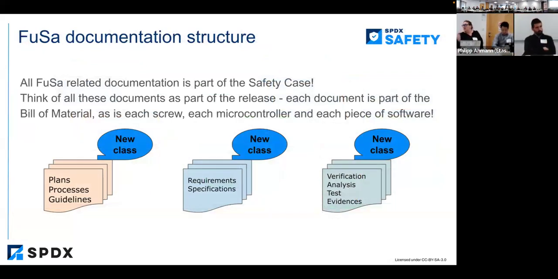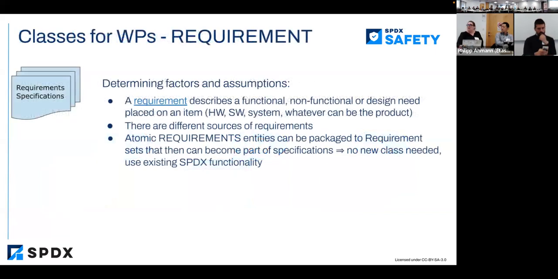So the way we are tackling this now is, we have these three big groups of work products that we can describe with new classes derived from the main classes that we have in SPDX. So we have element, which you've seen briefly in the core profile. There's also artifact. So there's a lot of stuff that we could derive our stuff from. And we started with requirement, coming up with what we expect from a requirement, describing different things, that it needs to be atomic, and all that.